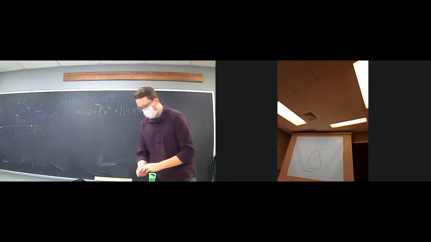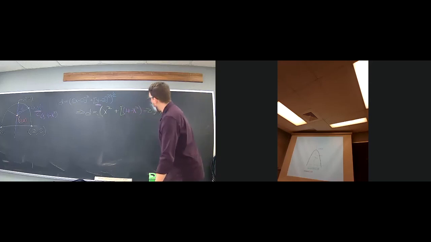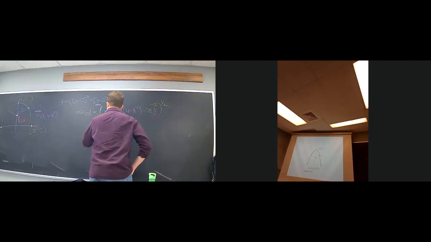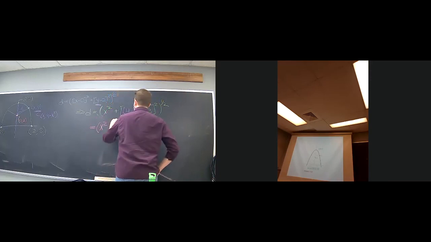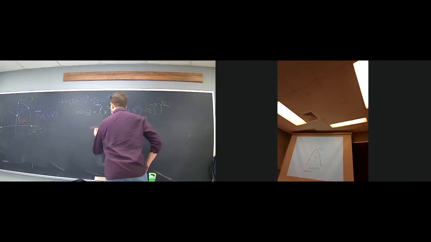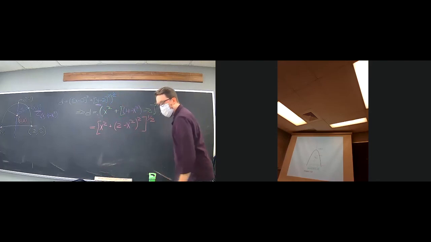All right, so all I've done here is I plugged in 4 minus x squared for our y value, right? Notice when we do that, we can go ahead and cancel, get rid of this negative 2 and this 4, right? And reduce this just a little bit to being x squared plus 2 minus x squared, that quantity squared, all taken to the 1/2 power. Everybody agree with this?